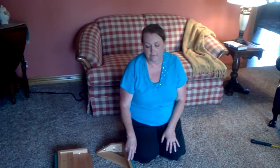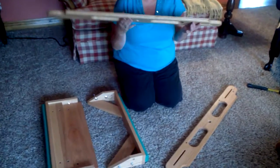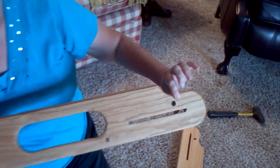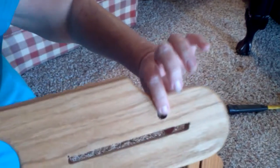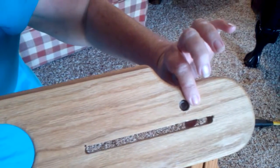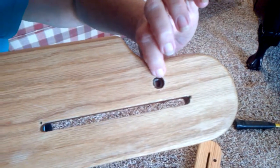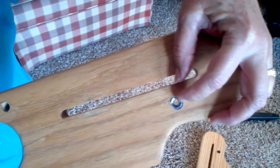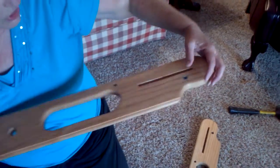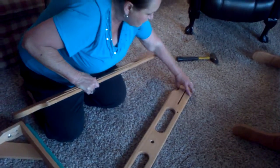Let's proceed to putting your loom together. You're going to need your two side rails that look the same. What you want to look out for: one end has no hole, the other end has a hole. That hole is going to be the side you do your weaving on, so your heddle support goes on that end. Also pay attention to the grommet or insert — you want that insert to the outside of your loom.